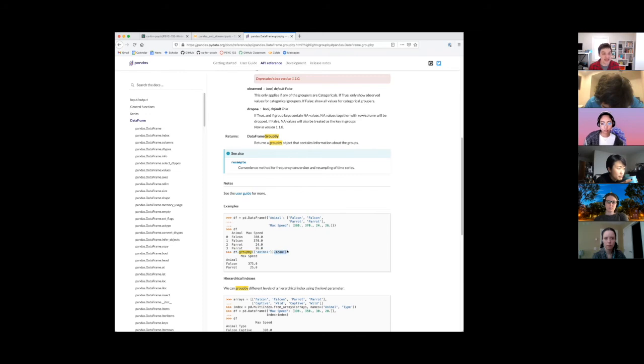And then the mean at the end takes all the other columns that are in the data frame, and for all of the rows that had falcon as the animal, it's going to take the average of the other columns and put that as the value for that row's column. So in other words, for falcons, there were 2 falcons, their max speeds were 380 and 370. If you average them together, then you get 375.